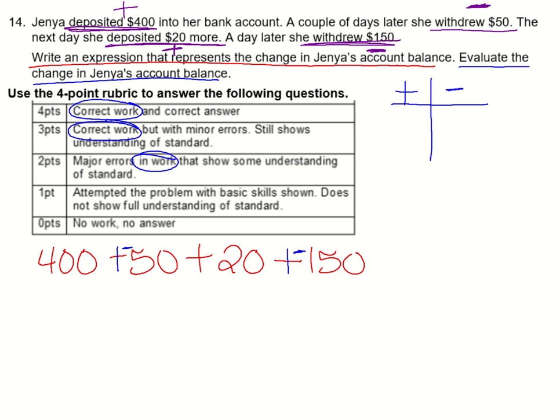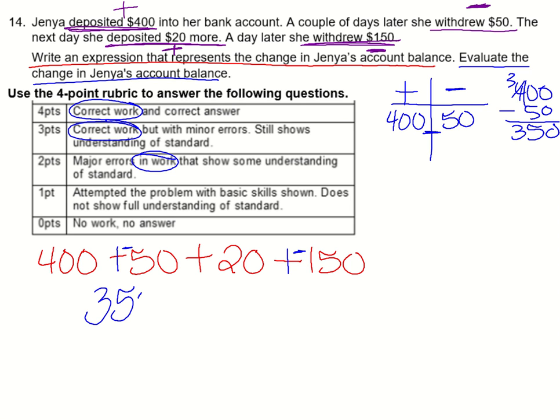So I go plus sign, negative sign, I'm going to do the first two numbers. So 400 is positive, so it goes on the positive side. 50 is negative, so it goes on the negative side. Okay? When they're separated like this, opposite signs, we subtract them. So 400, you need to set it up this way, standard, right? Borrow. I don't know why I borrowed there. Aha, that's funny. Sorry. That's just 0. This is 5, and this is 3. 400 has a greater absolute value, so it stays positive.